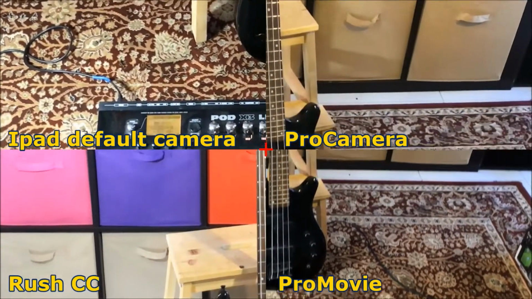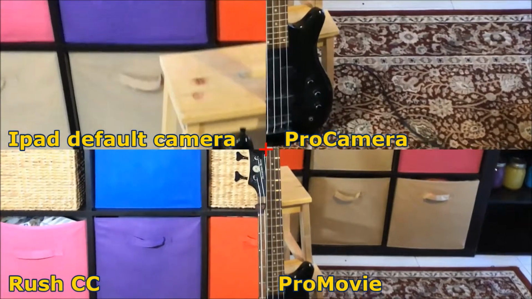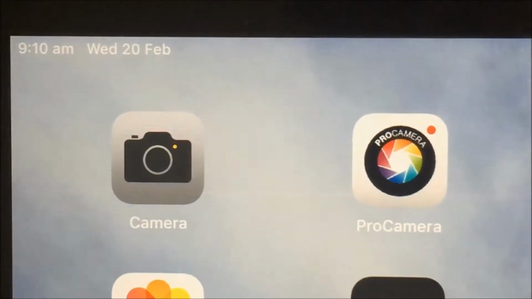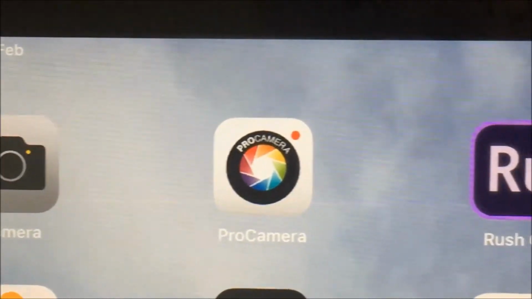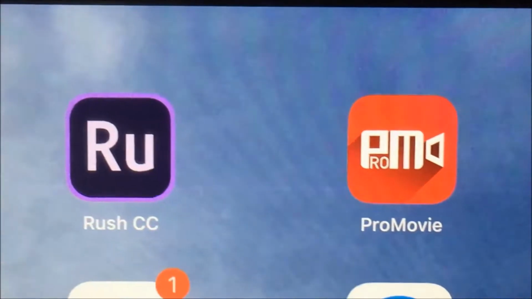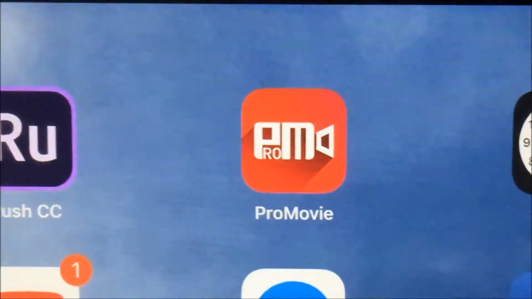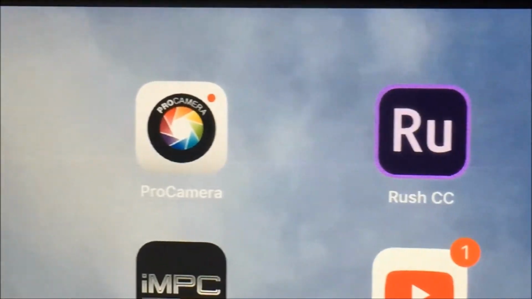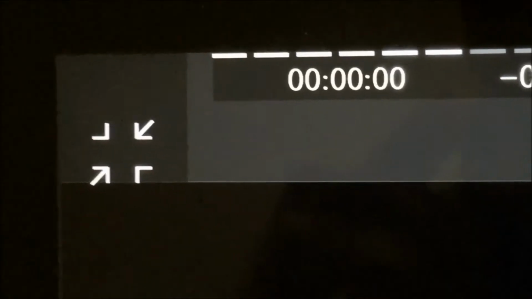And just one final note, the iPhone does pick up audio louder and clearer than the iPad. So there's our detailed comparison, Gearfacts friends. I admit they were all pretty similar. I think if you pause those pictures though, you might see a few subtle differences. Remember, of course, all of the apps have adjustable parameters too, so you can get the most out of each of them. On the interface side of things though, I am liking ProMovie.